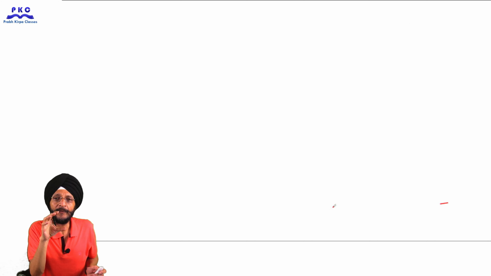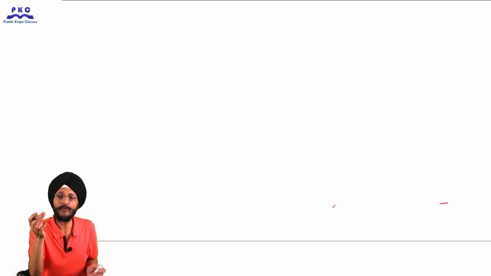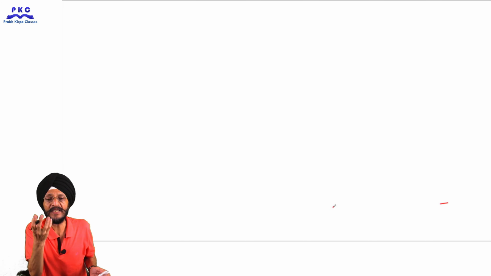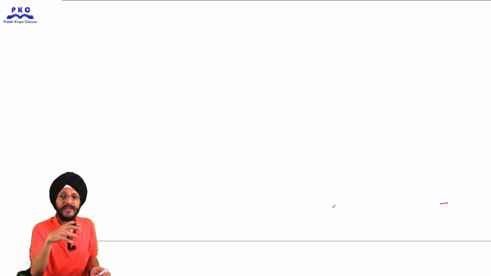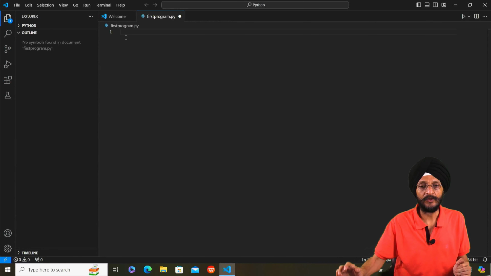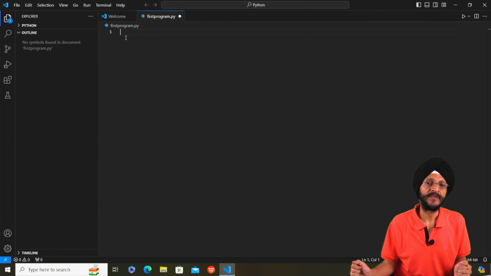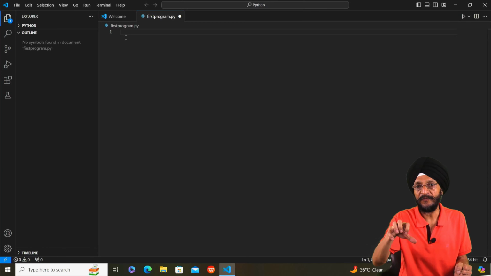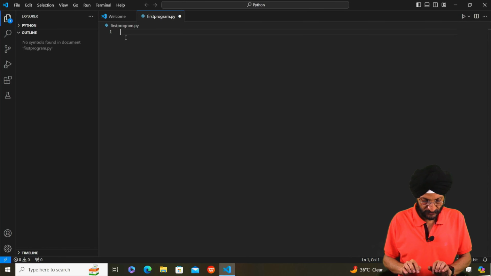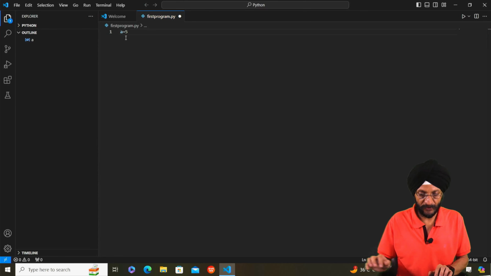So now we will make use of VS Code, the Python code editor, to understand the practical aspect, how the comparison operator behaves in practice. Now we will practice comparison operators in the code editor, that is, here we will be using Visual Studio Code. Here we assume A is a variable and it contains the value 5.